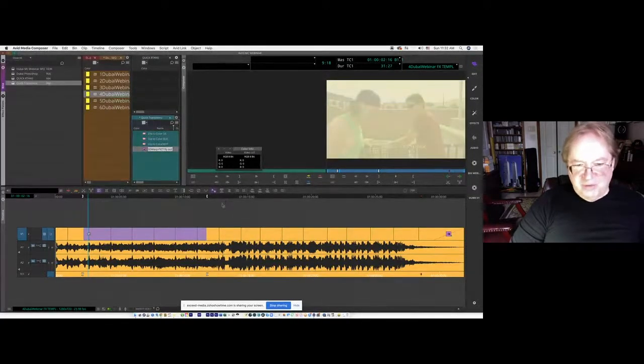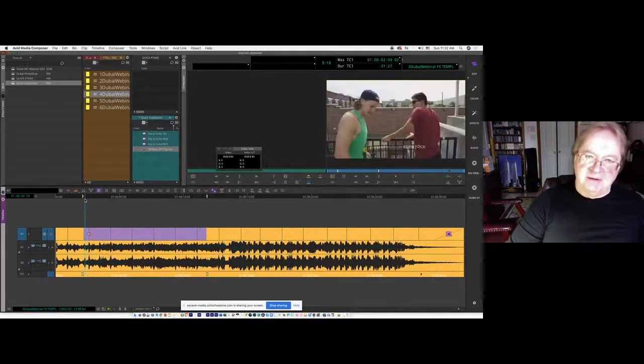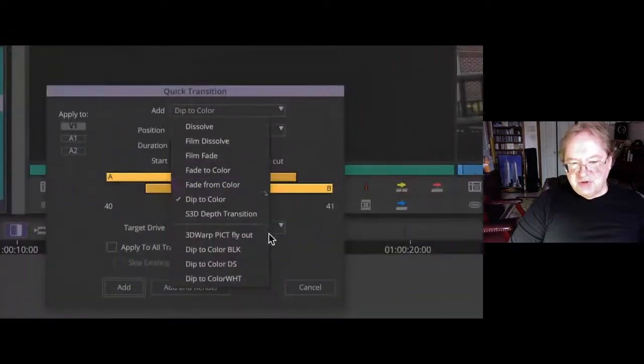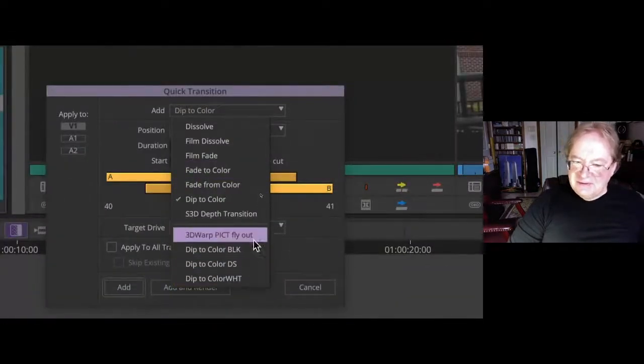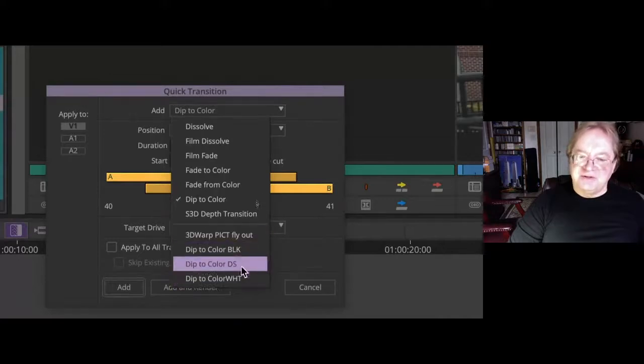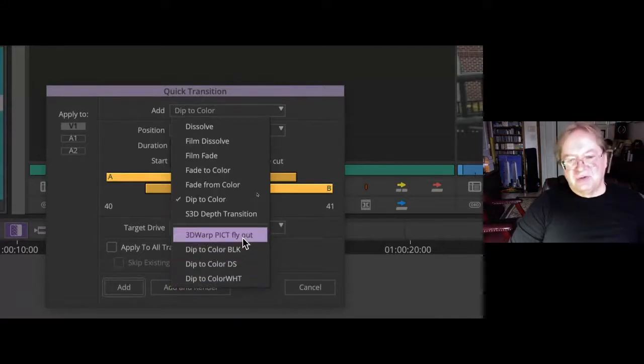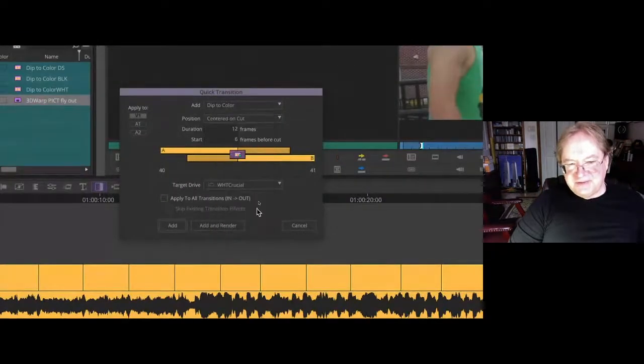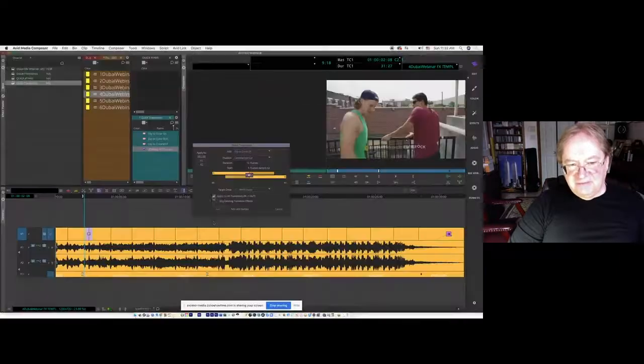Now, next time I go back, I preset it, mark in, that's crucial, and go in the box. The drop down now shows me all the things that I have in that bin called quick transitions. This is really, really practical because you know there's two things. You can apply to all of them the dip to desert sand. There we go, choose it.